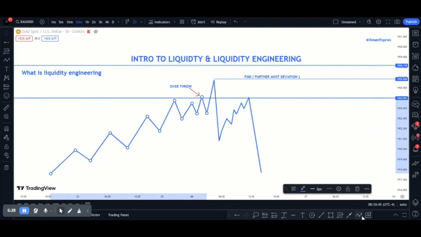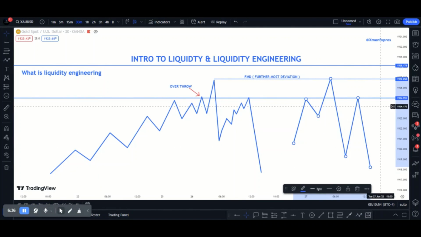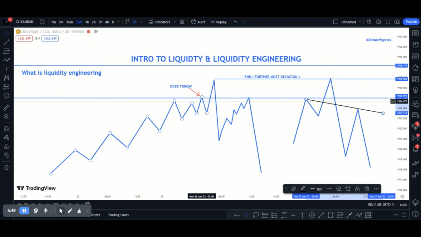So if you observe, it's the same as a QM. Supply and demand, they call it a QM. For us, we call it liquidity engineering, but it's all the same. Some people may call it a change of character. Change of character is a little bit lower because you find the shoulder of this is like this. Sometimes change of characters are like this. But for us, we don't mind about this. For us, we mind about this.